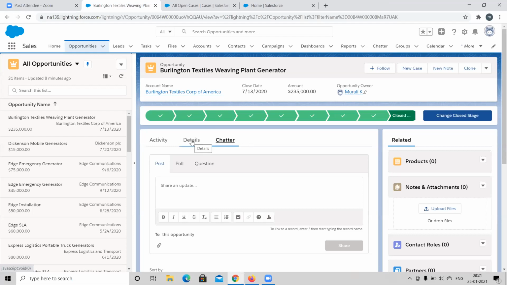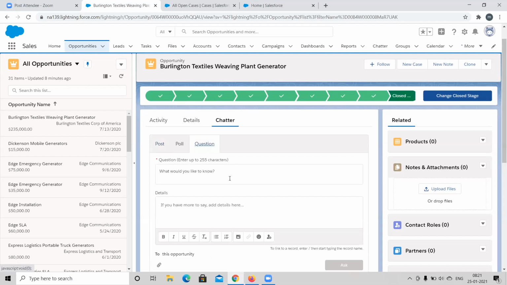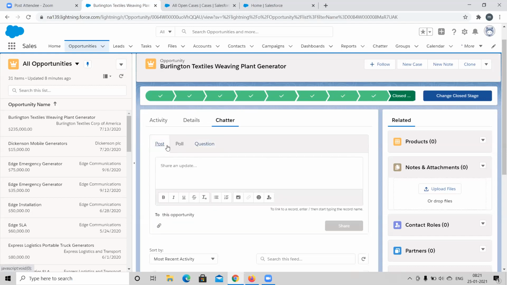Murali, can this be addressed to an individual person, or does it go to the group, like the sales group or marketing group? When you try to chat, I want to address it to one person, not everyone in the group. You can mention people or groups here using the at rate symbol. Just like any service ticket, you can tag the user here itself. Okay. Any more questions?